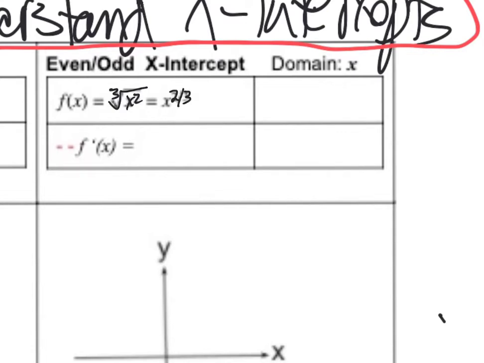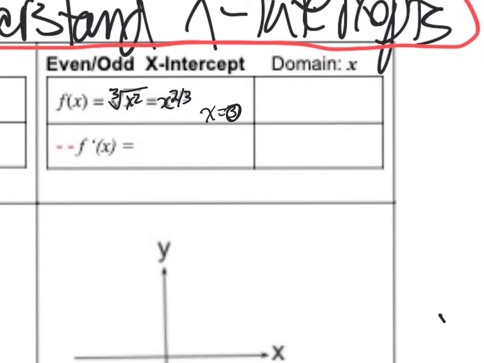So we're going to graph this, and we're going to find the shape of the x-intercept at x equals 0. Because if you look at this, it's pretty automatic. How would you make that y value worth 0? Well, you'd let x be 0. So we know there's an x-intercept at x equals 0.